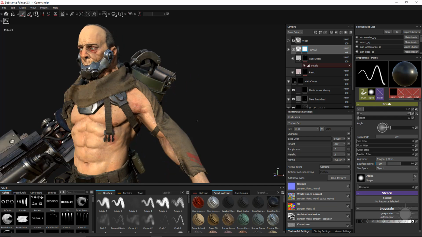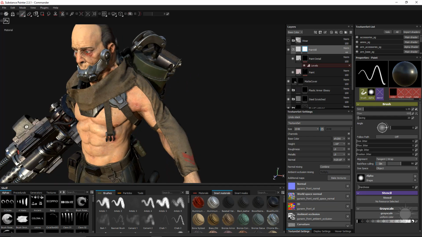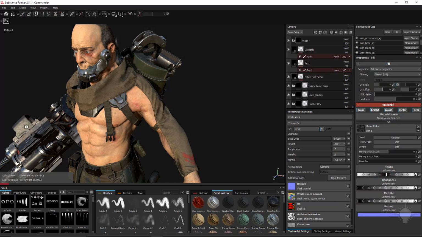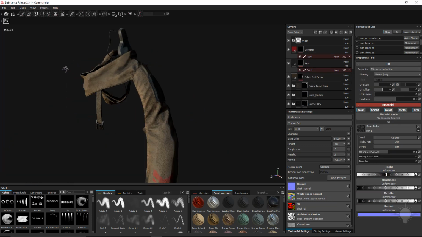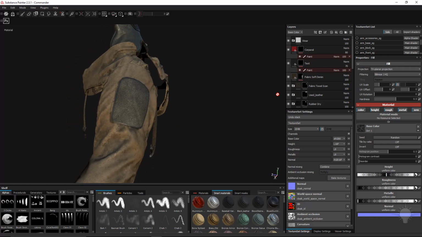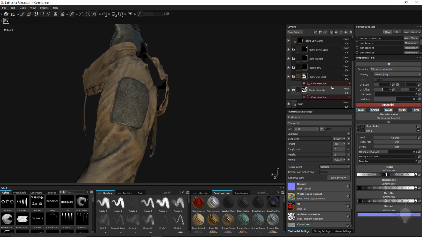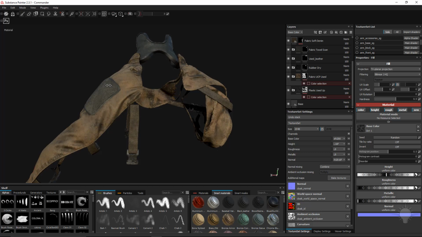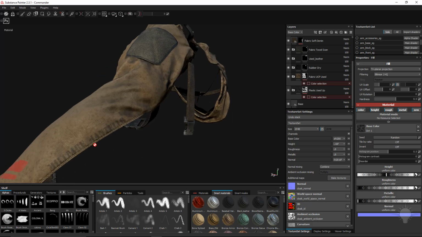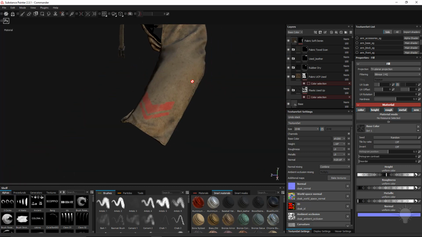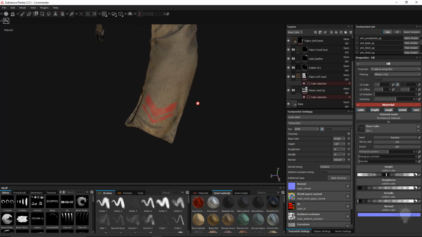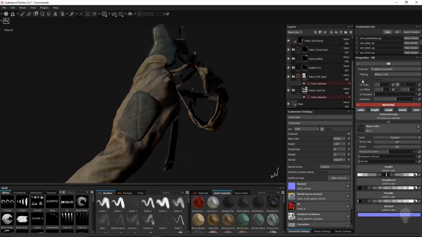The cloak is just a material with some wear, and then I painted on some decals on that. Let's go ahead and scroll down a little bit. Or I can Control Alt right click the cloak to select that texture set, and then Alt Q to go into solo. And take a look at this here. And again, like I said, the fabric is just a modified smart material. I painted a little bit of text on there. My wife calls him Corporal Bill, so I made him a corporal in the Italian army.